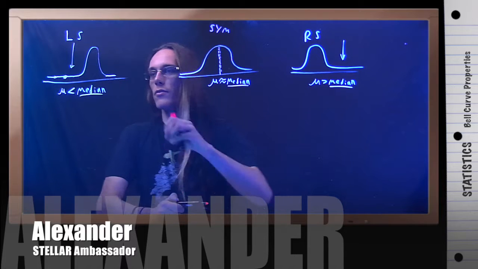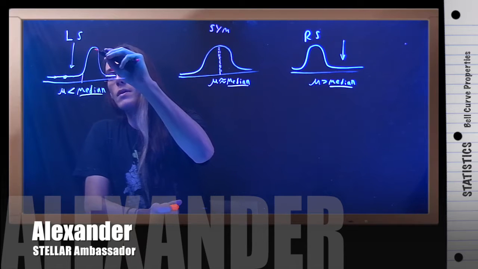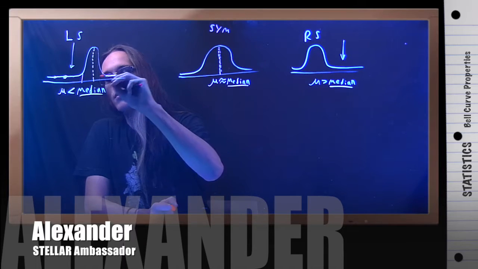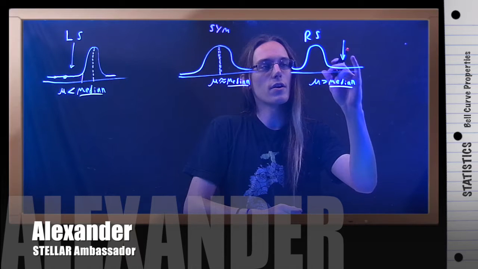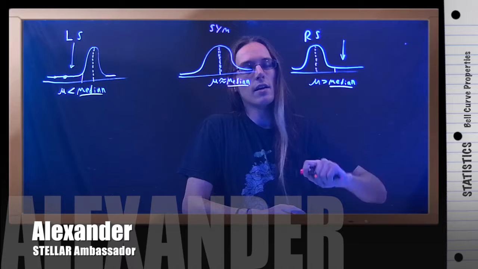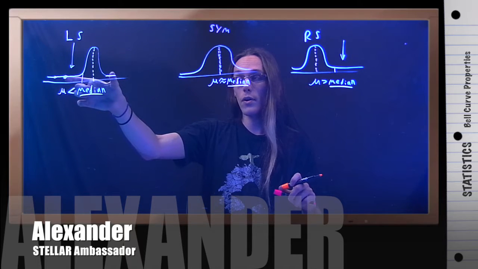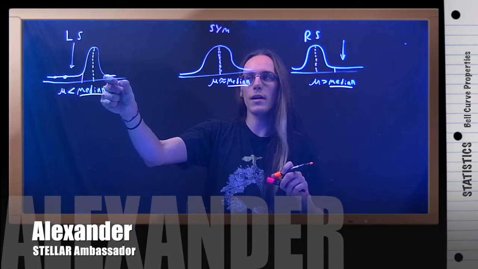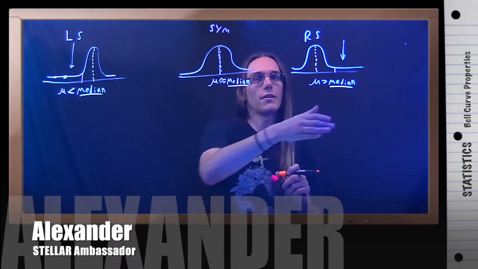For this graph, thanks to these outliers here, this would be the mean, but the median would still be about right here. For this one, the mean is going to be somewhere closer over here, and the median will be somewhere over here. Now, if you have actual data values, this distance may be more pronounced or it may be significantly less pronounced. The point is that the mean is less over here and the mean is greater over here.